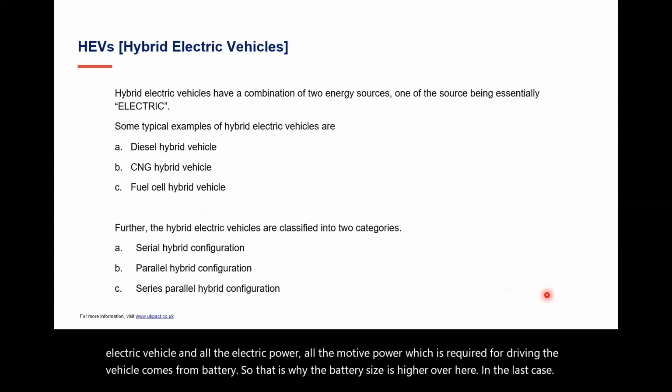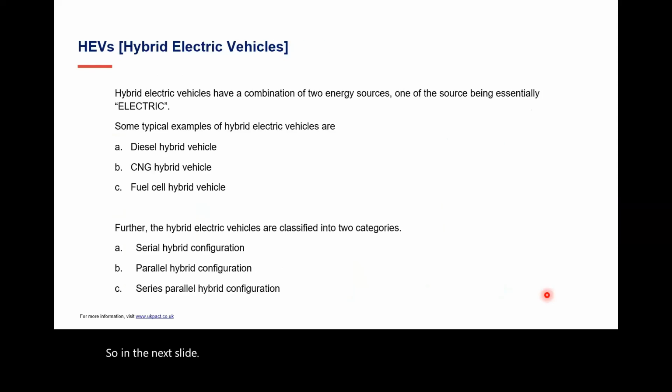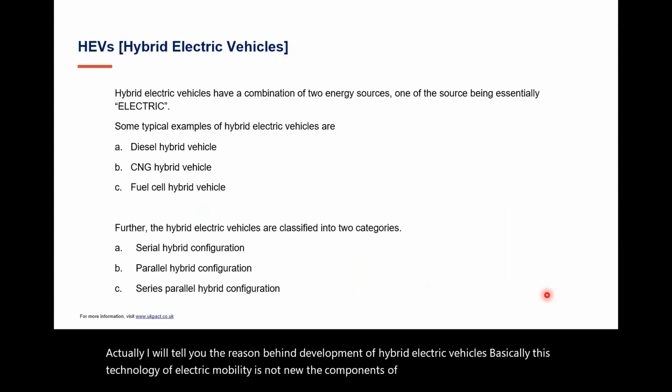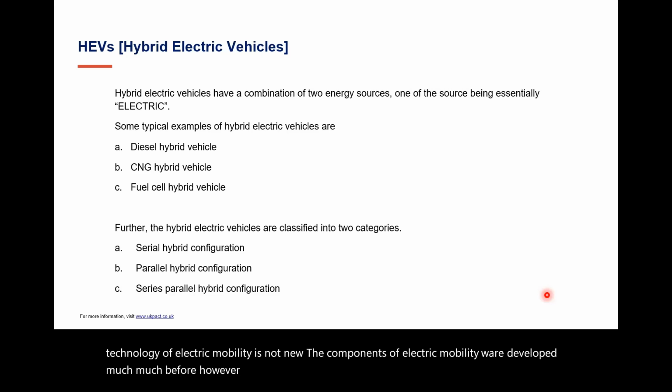So in the next slide, we will try to explain the different types of hybrid electric vehicles. Actually, I will tell you the reason behind the development of hybrid electric vehicles. Basically, this technology of electric mobility is not new. The components of electric mobility were developed much before. However, this technology could not take off in the beginning because the required charging infrastructure was not completely ready.